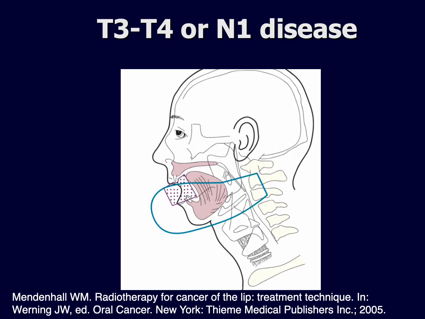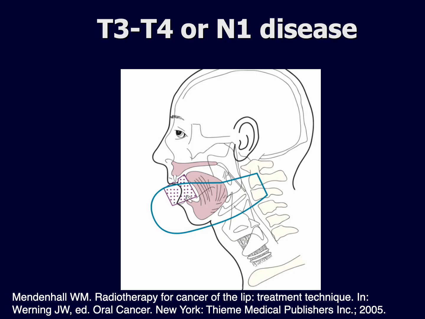And I like this idea of using the tongue elevator or mouth bite. This is a cork, but I'm not sure if we will use it in daily practice. So what I'm using is a tongue depressor, but I will call it an elevator, and we put wax on it so that the patient can bite it and indent the surface of the wax, so that you know exactly how much is in and how much is out. Then they will be able to put the tongue elevator in the same position every day. The tongue will be pushed up, not down. This is very important because it keeps the tongue surface away.